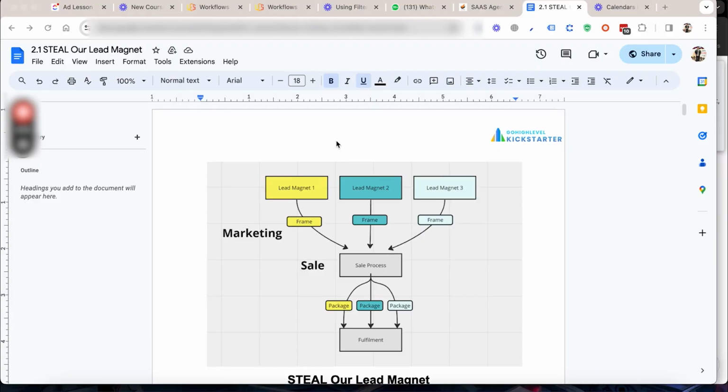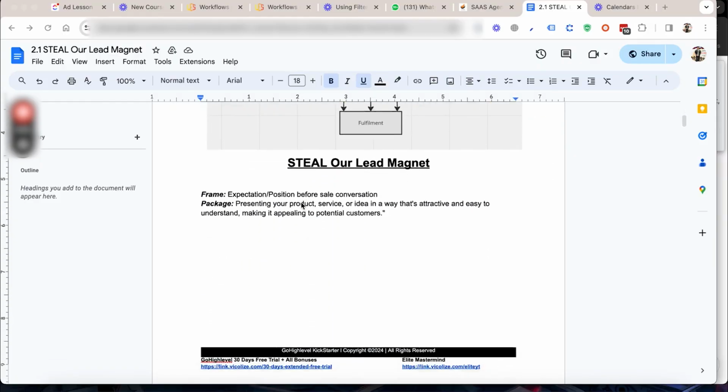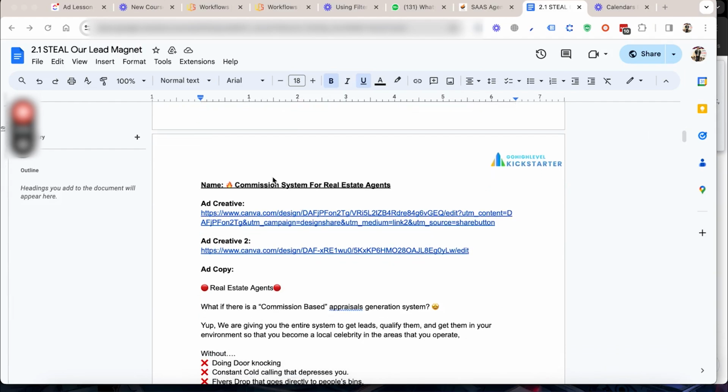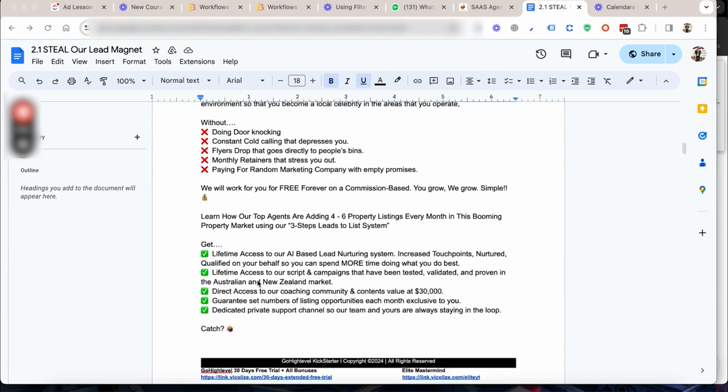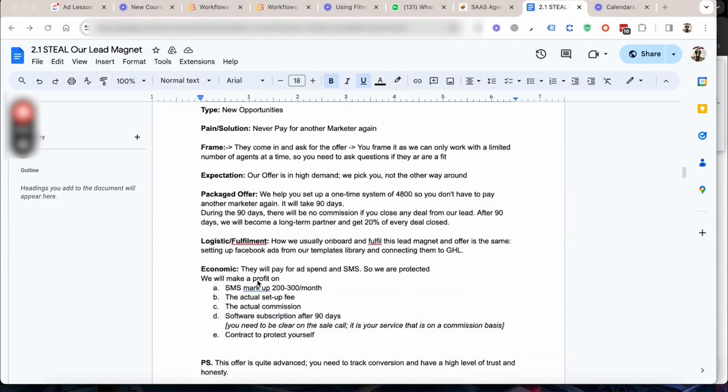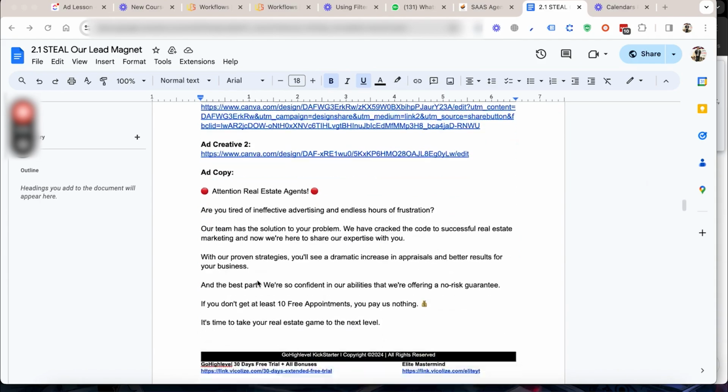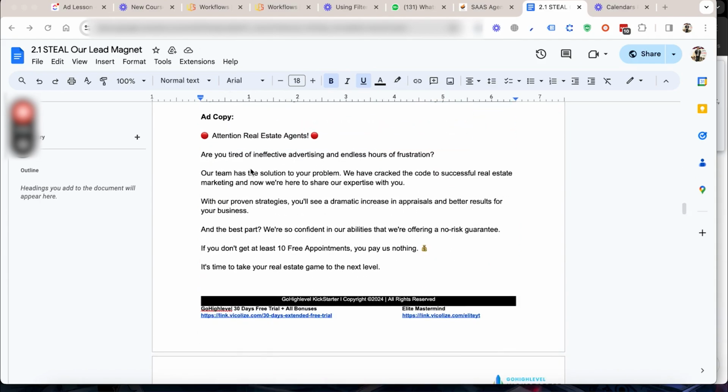Okay, so we have this new document as a template for all the ads we have. As you can see here, you can access the Canva links from here, and these are the ad copies we have. So you can pull anything you want from here, and you can find this document from the course description. It will open up these creatives we have.